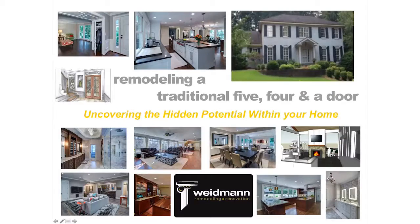The issues associated with homes that prompt people to remodel are as varied as the individual homeowners, and the opportunities available to do the remodeling differ from home to home. To put some context into the presentation tonight, I chose to talk about one specific style of home — a 5-4-and-a-door. The reason I decided on that is there are tens of thousands of them in Atlanta, and as a result we've worked on a lot of them, which gives me a lot of pictures to share.